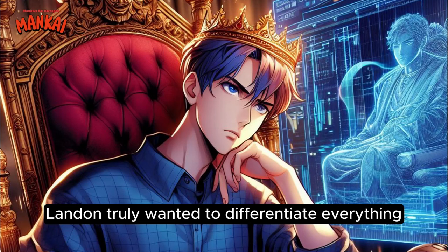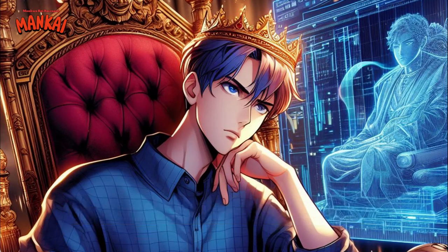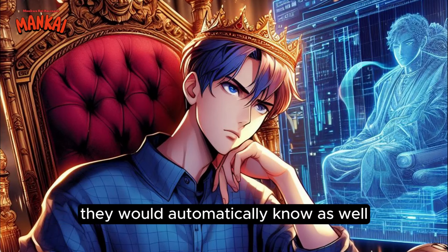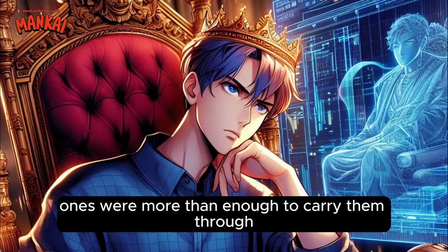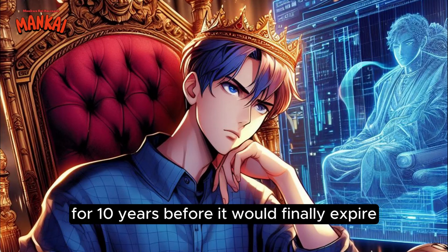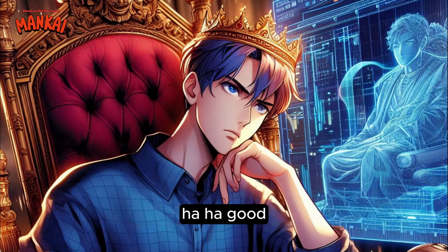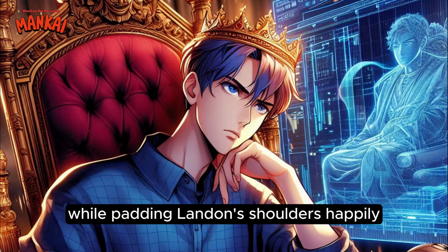The reason why Landon truly wanted to differentiate everything was so that those who worked at the port would have an easy time identifying different persons. If one saw someone with a blue passport, they would know that this was a citizen from a treaty-signed territory. All Baymard citizens would be able to keep the same passport for 10 years before it would finally expire. With all that said, as per the treaty, Baymard had given educational discounts to Coronians if they decided to study here. 'Ha ha ha ha. Good. Good. Good. Kid, you're really the best,' Carmelo said, while patting Landon's shoulders happily. Carmelo was in such a good mood that even if someone punched him for no reason, he was sure that he would turn the other cheek.